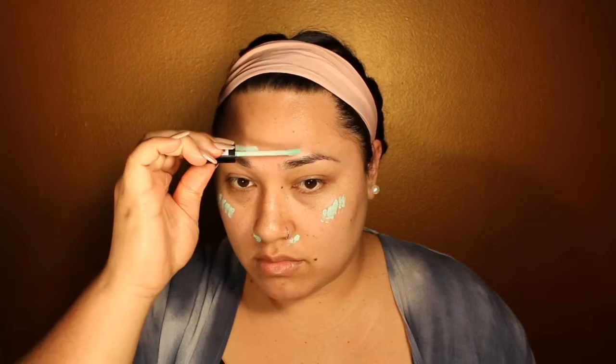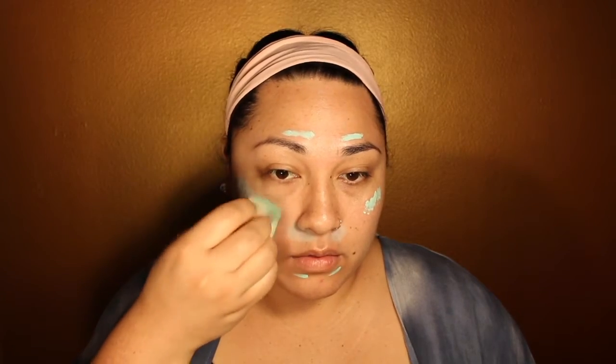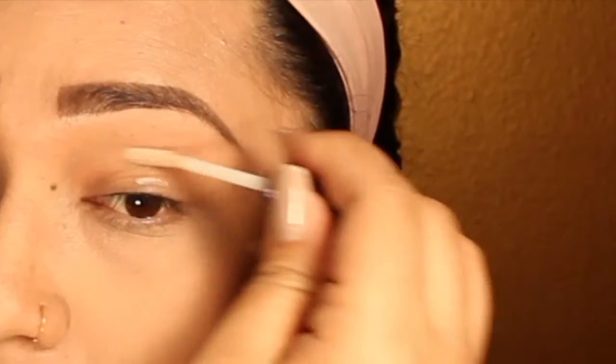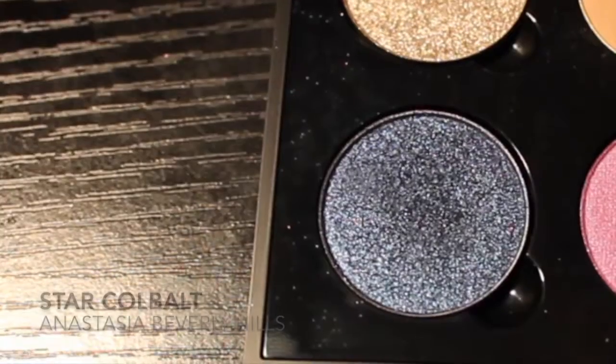So first I'm just priming my face with Laura Mercier's foundation primer. And then I'm going in with NYX's HD Concealer in green to hide the redness on my face. For foundation, I'm using L'Oreal's True Match Lumi in the color W4. I'm going to do my eyebrows, concealing with Maybelline's FitMe Concealer, and then I'm just setting all of that with NYX's HD Finishing Powder in Banana. Then I'm going to prime my eyes with Urban Decay's Eyeshadow Primer.